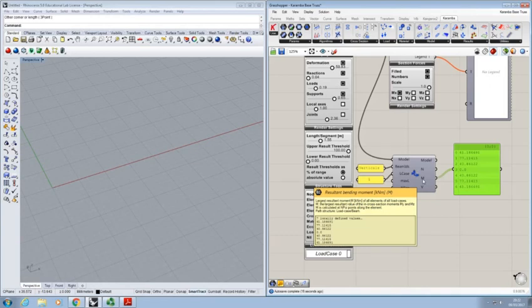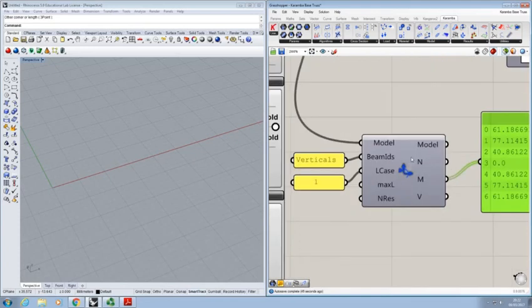So in the full version, let's say that we're going to have two shears, an axial force, and two moments and one torsion. So there's 6 outputs for each element, and we'll be able to see that separately. And again, the component is exactly the same. It's just the outputs are not made resultant.